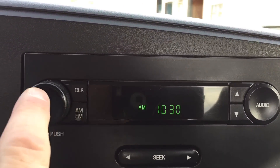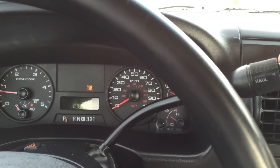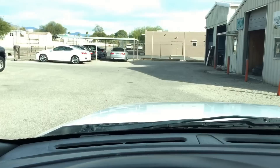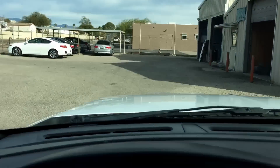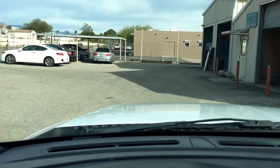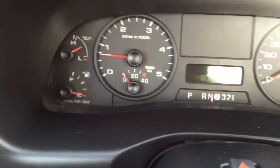Radio works fine. Now I'm going to demonstrate the four-wheel drive. I'll put it in neutral and go to four high — now we're at four high. Drive, reverse — that's in four high. Put it in neutral, now we're in four low. That's definitely four low, and we're in reverse in four low. Perfect. Now we're going to go back to two-wheel drive. Now we're in two-wheel drive — let's go for a ride.